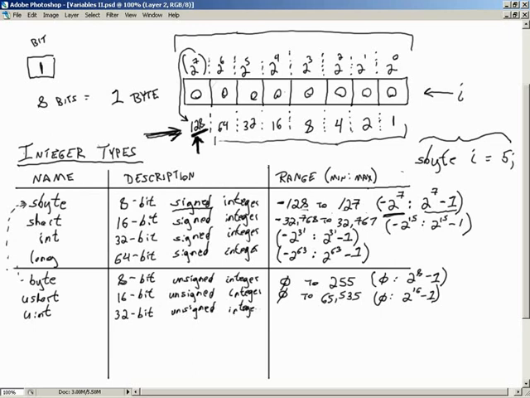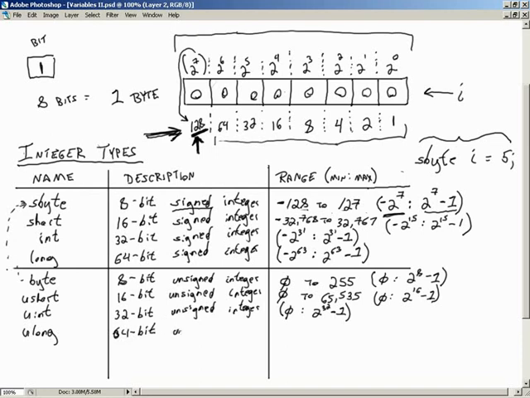And once again, we're starting to deal with some very big numbers, so I'm just going to simply put that it runs from 0 up to 2 to the 32nd power minus 1. A much bigger number than the 16-bit. All right, now moving on from there, our final one is going to be an unsigned long, a U long, and it will hold a 64-bit. This is holding just such a huge number.